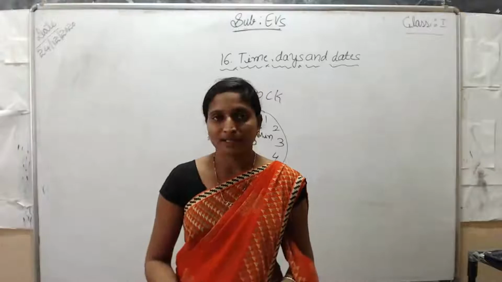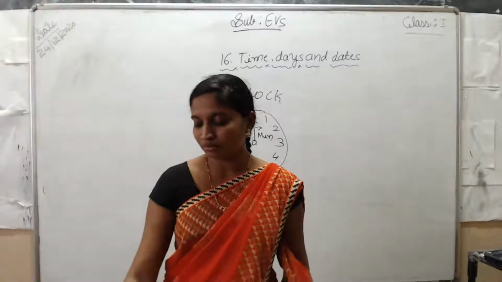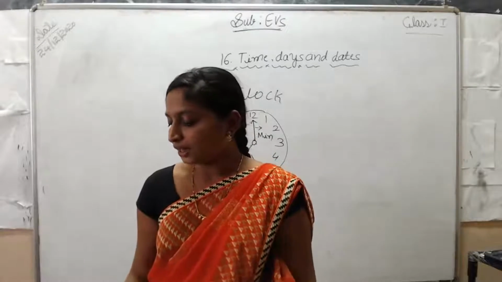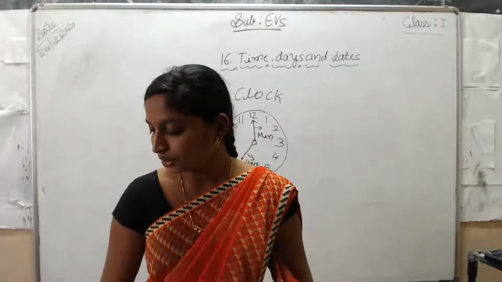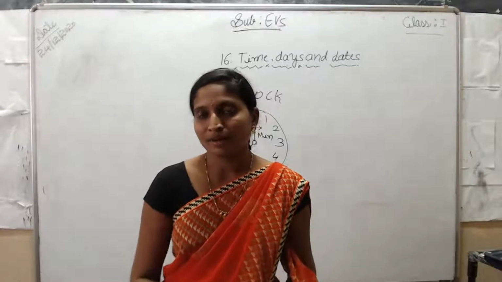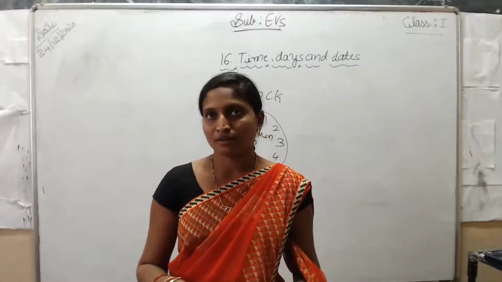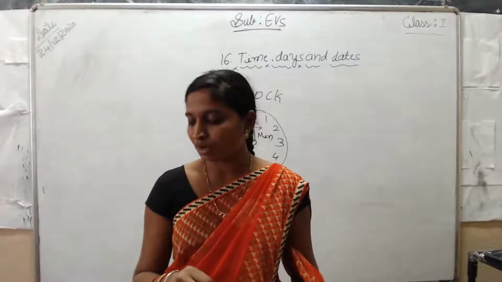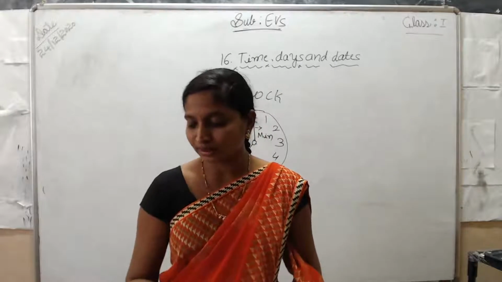See, here one activity is there. See students, take the calendar. You have to take the calendar and consult your parents. This is your activity. Circle the special dates, for example, birthdays of family members. You have to find your brothers' and sisters' or your mom's and father's birthday dates. You have to write in which month your birthday falls.